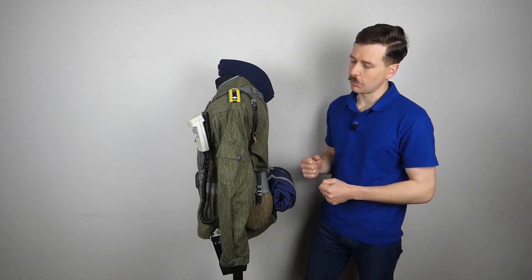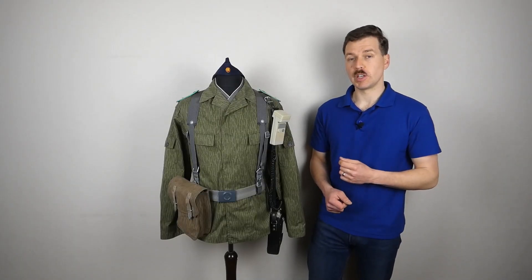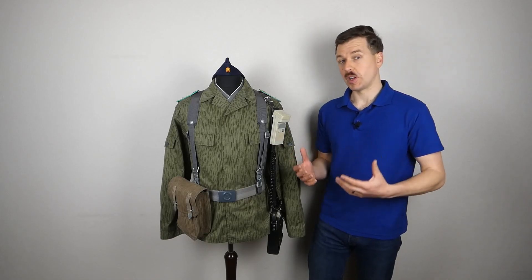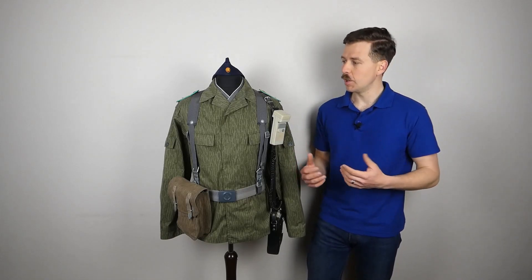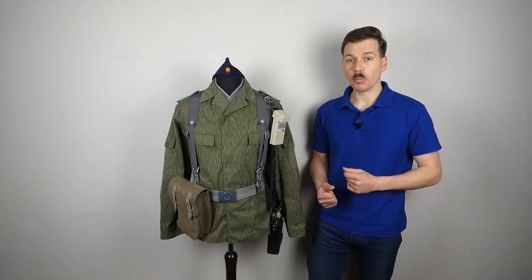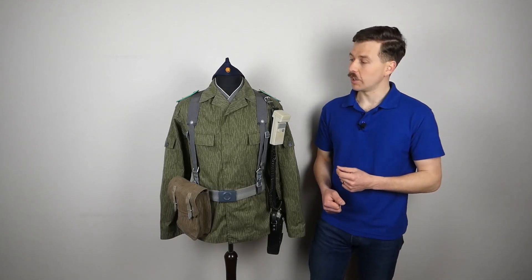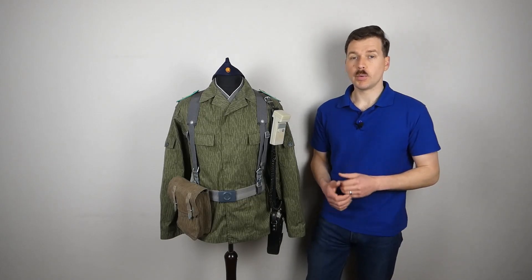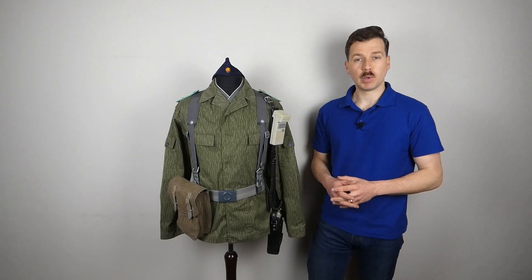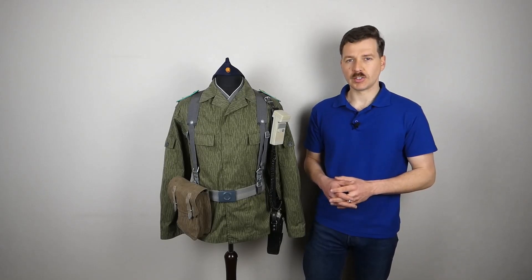The shoulder board on this side is exactly the same as we saw before, and the arm details are a mirror image of the other side. Hopefully you found it interesting - it gives an element of color to East German field uniform which you don't often see. The Grenzbrigade Küst itself is very interesting in terms of its duties as part of that border security force in East Germany, preventing escapes and keeping an eye on NATO operations in the Baltic. If you've enjoyed this video and would like to see more, please consider subscribing and hit the notification bell below. Until next time, bye for now.